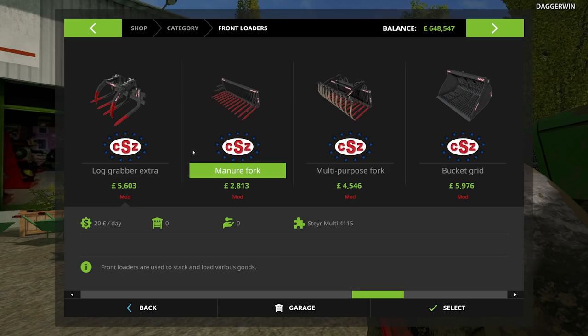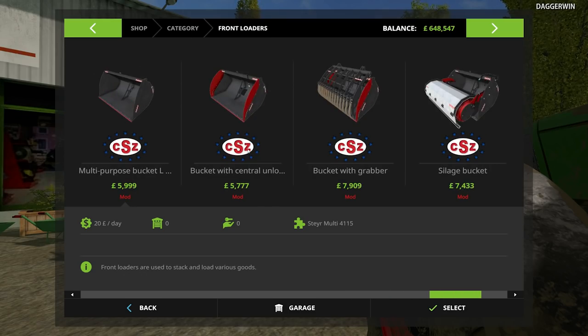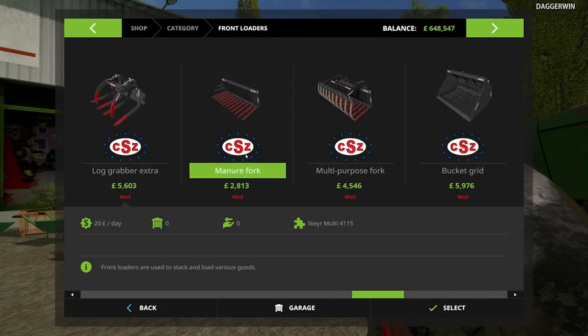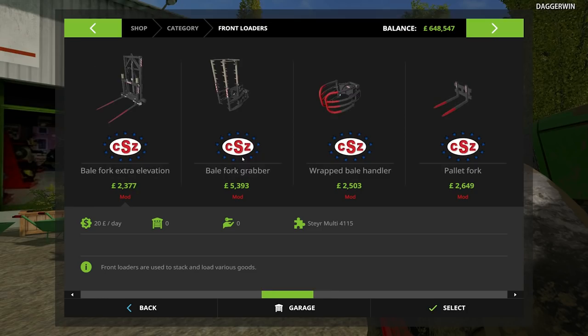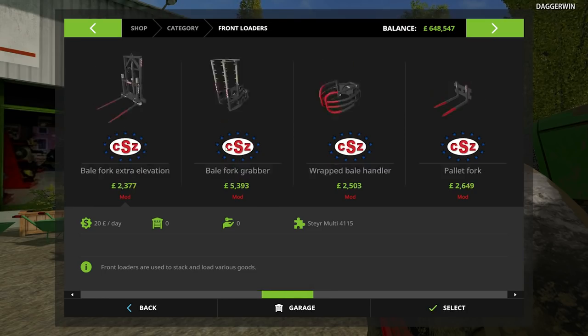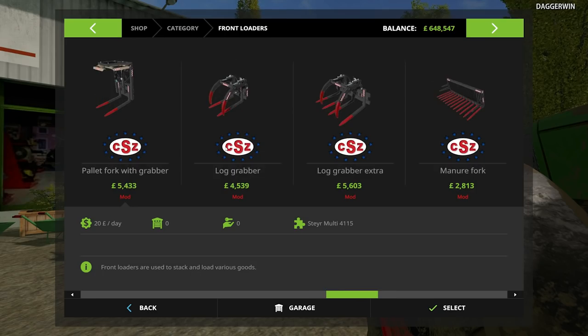This is the CSZ pack, which many people have recommended to me before, and there is absolutely no reason at all why I haven't used it before. I really should have done, because I've heard such amazing stuff about this pack. So I need to just find the correct grab for us. It may take me a while because there are so many fantastic ones here. I would guess the log grabber extra is what we're going to be looking for here. Because we've got the extra width, we're going to be loading up some fairly big logs, some fairly long logs. So yeah, let's go for this one here.